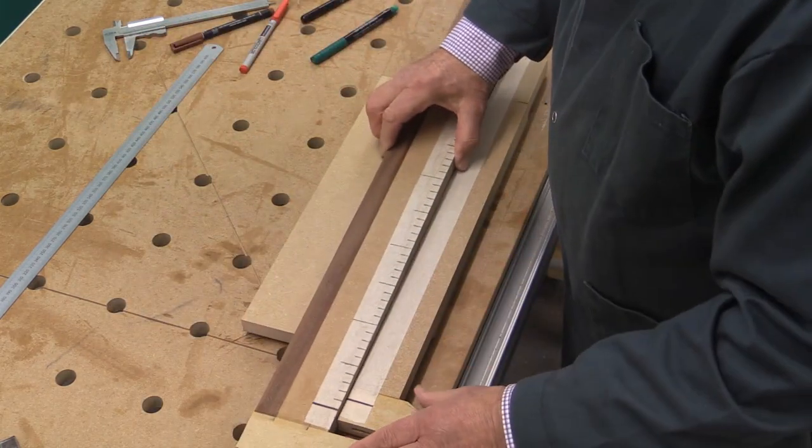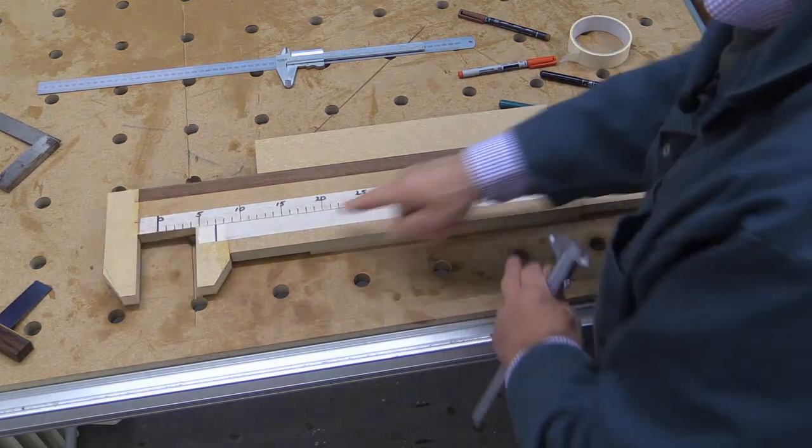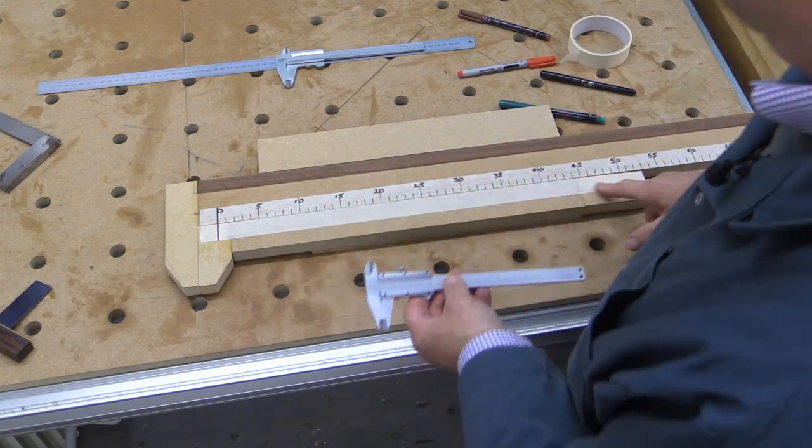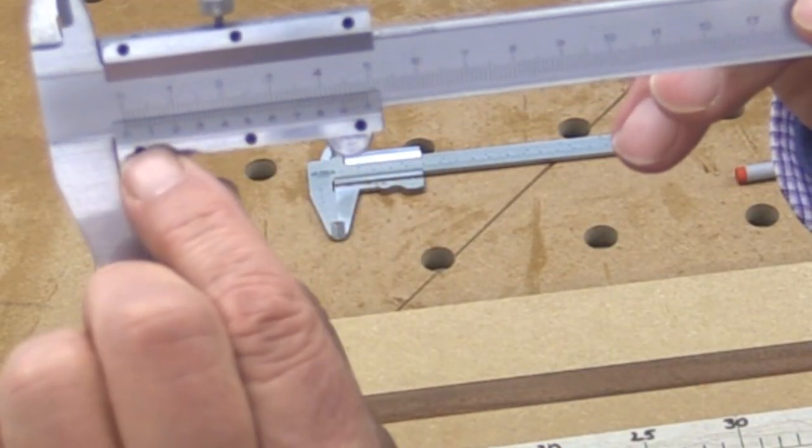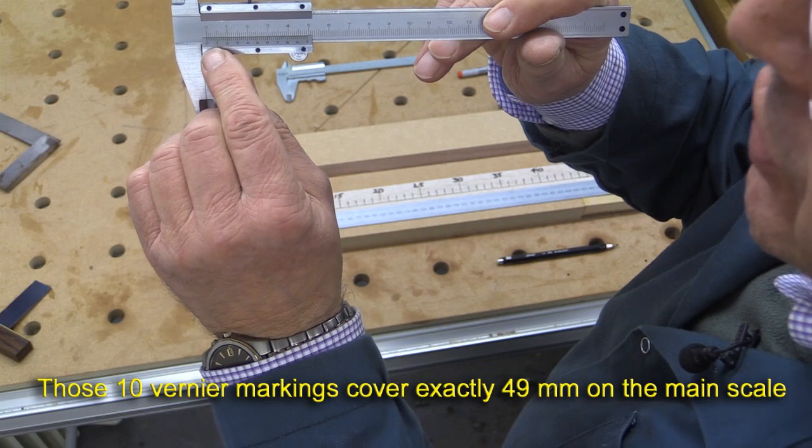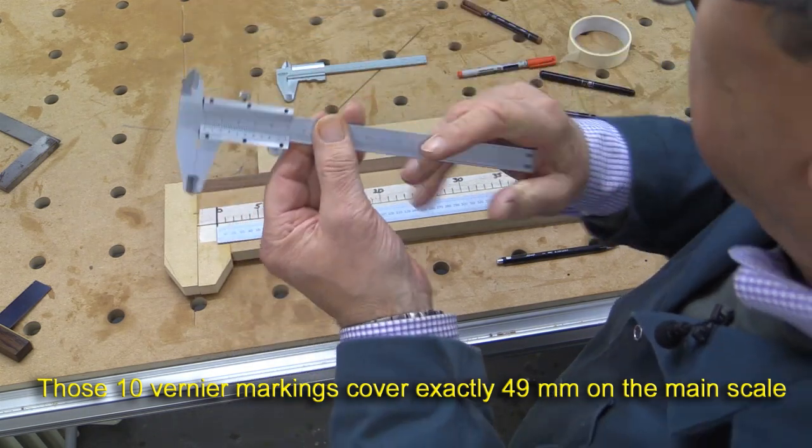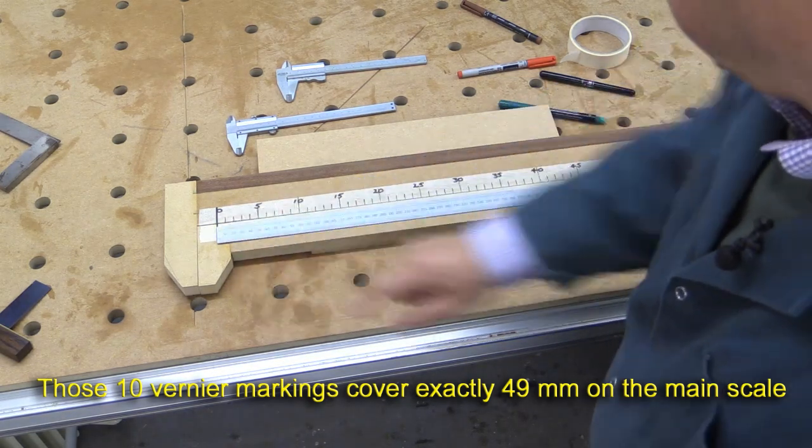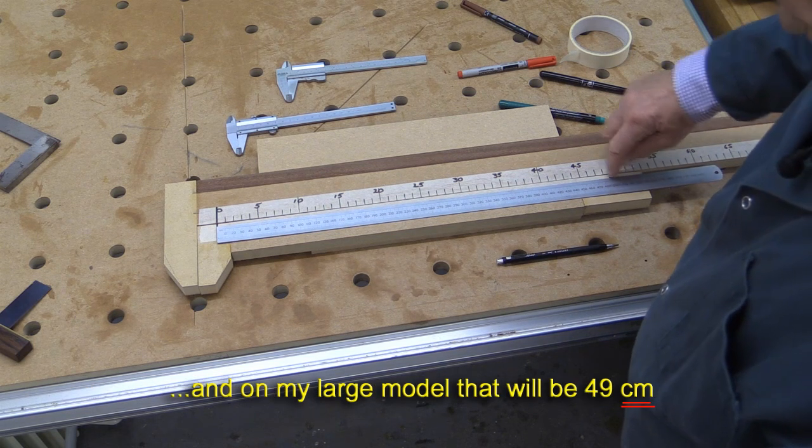Now I'm going to put this in here, and you notice the zero position is there. When it comes to marking out this vernier scale, I need to choose my ratio. If you look really closely here, this lower scale goes 0, 1, 2, 3, 4, 5, 6 up to 9 followed by the next one being zero again. So there are 10 spaces between the zero there and the zero there. Between here and what we know to be the 49 centimeter mark, there are 10 spaces.